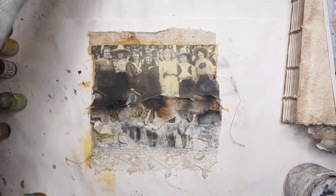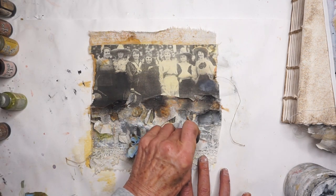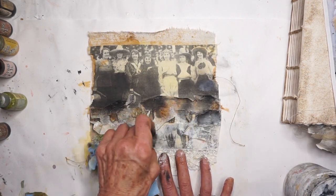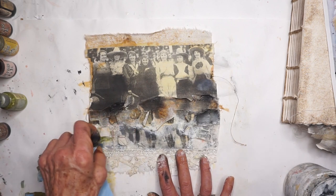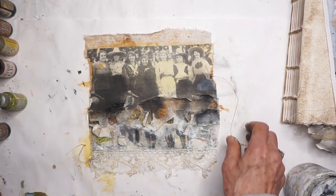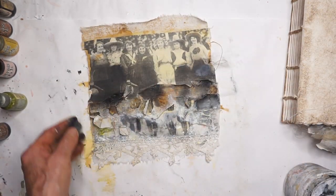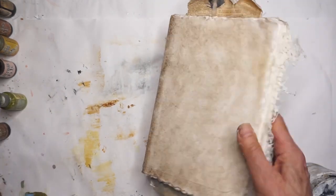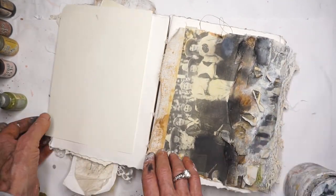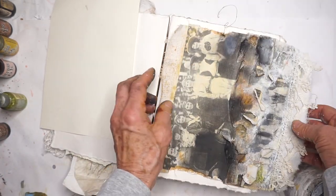Oh, I see some stuff here I don't like. Let's see. So you can wipe. That's the thing. You wipe, and then it just keeps distressing it. The more you add and then wipe, you just keep distressing it more and more. I just want to see what it's going to look like in the book, because that's where it's going to go. And yeah, I'll just have a place like that. So, but let's see what happens.